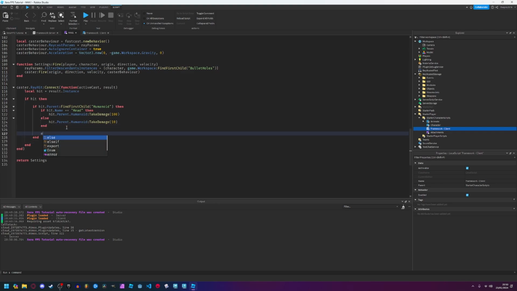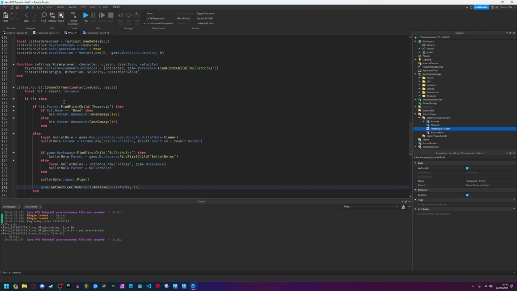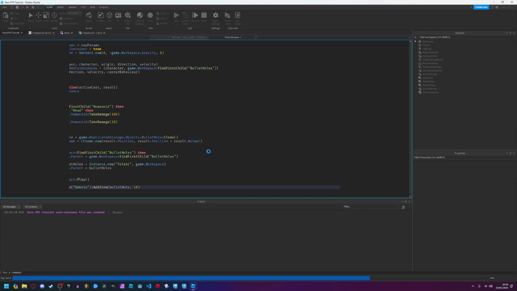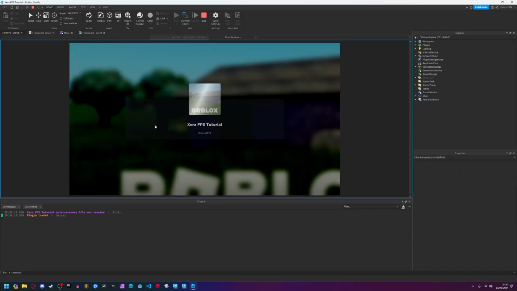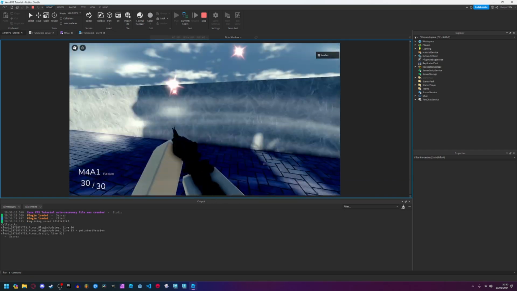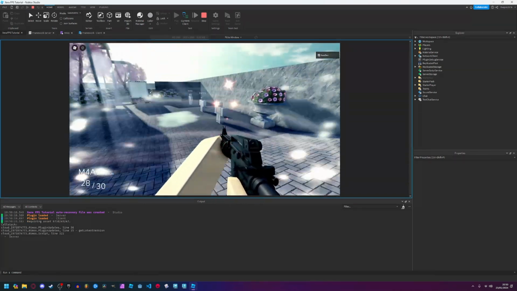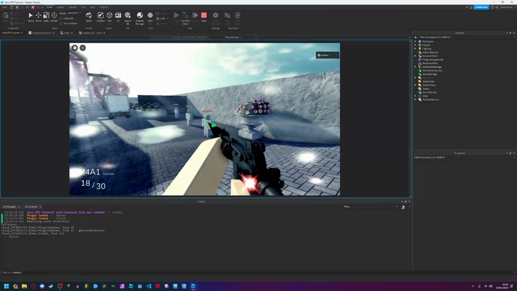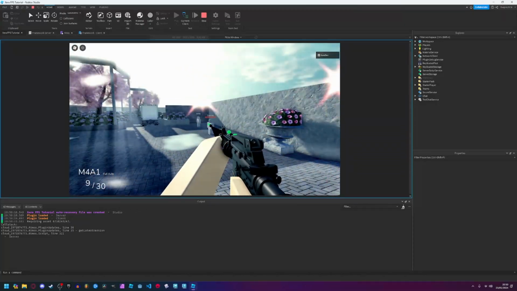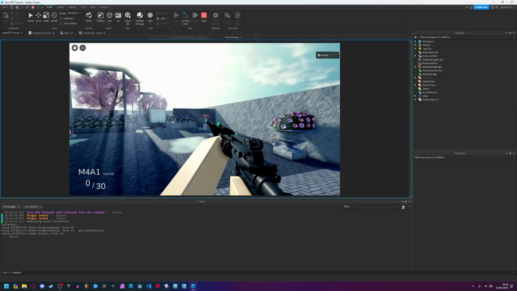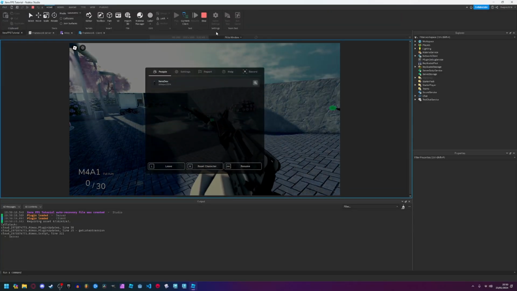Here I'll just say else. So if we don't have a humanoid, then it'll spawn a bullet hole. Like I said in the last video, you can adjust it to make hit impacts with flesh. But I don't need to right now, and it works fine for me without it. Awesome.